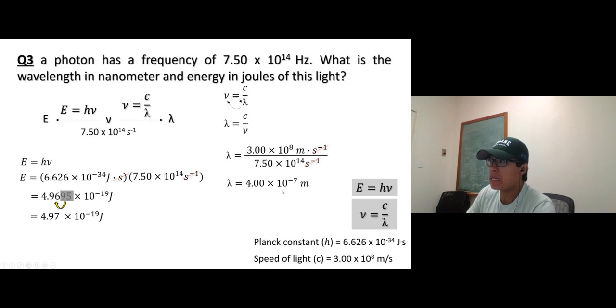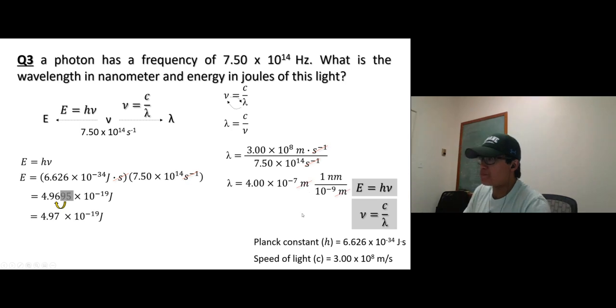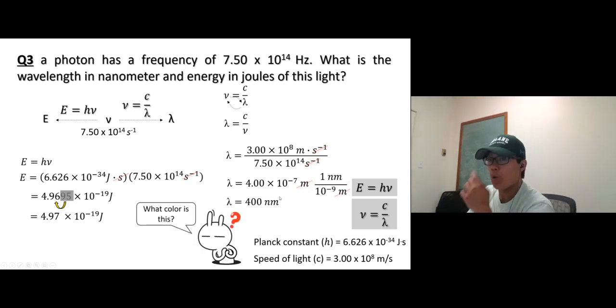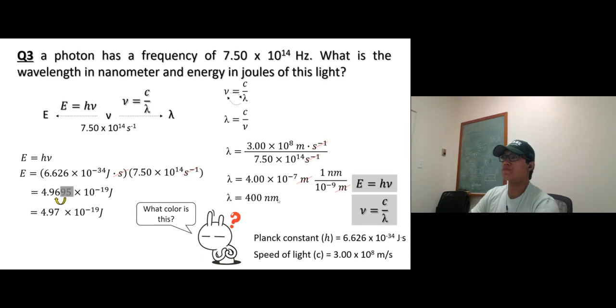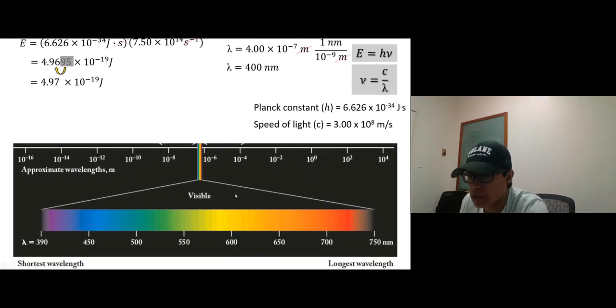Okay, in nanometers, so convert that. I put meter at the bottom, nanometer at the top. 1 nanometer is 10 to the negative 9 meter. You can do that as well, or you can do 1 meter here, 10 to the 9 nanometers. They are the same thing. Meter cancels out. You should get exactly 400 nanometers. All right, so what's the color? Look back at the chart. 400 nanometers is right there, about violet.